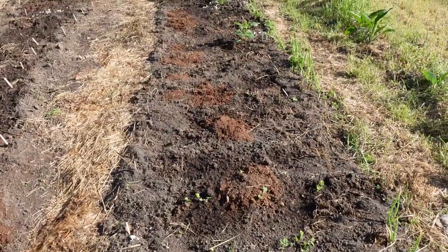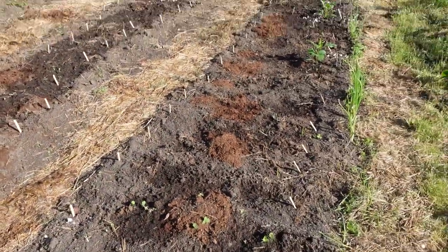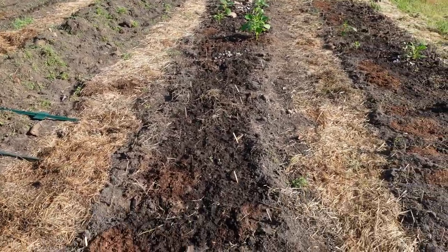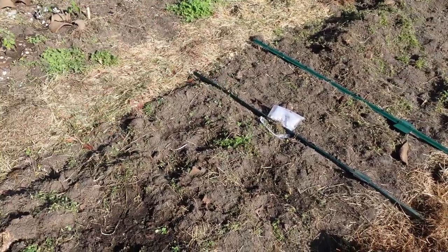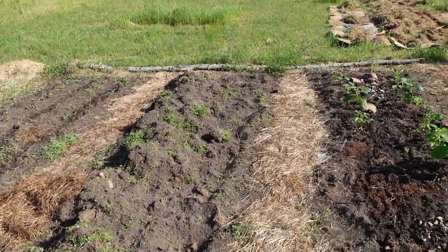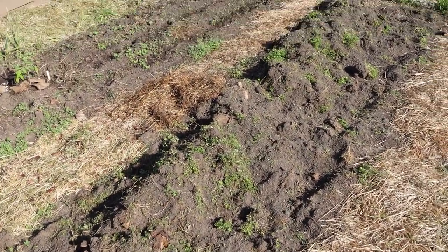We have this whole first bed in Dahlias, tuber, seedling. We have this whole first row in Dahlias and the whole second row. And we have more at home we need to bring out. So it's going to be most of what we have left, the space we have left. So if we come over here, this is peanuts. From this post here, and I think from here to here, we have some kind of flower, maybe anemones. And then from this post on is the rest of the dahlia space we have. And I think we have at least 40 dahlia seedlings sitting at home and cuttings.